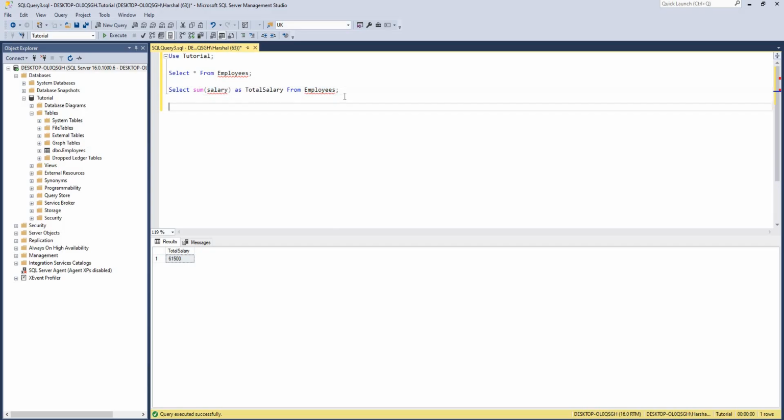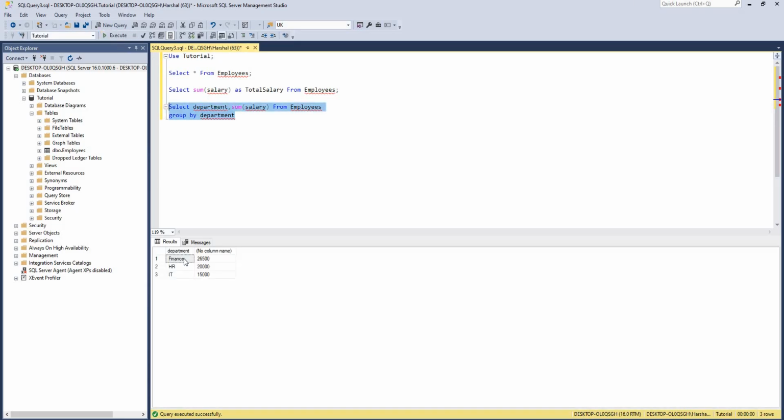So let's say how much we are paying each department. For that we'll write a group by clause. In this we'll split this salary within the departments, like so.